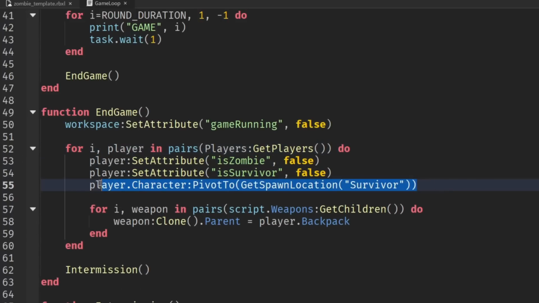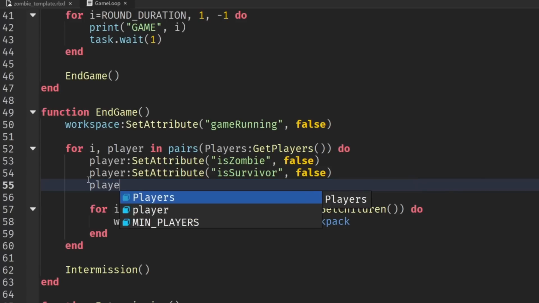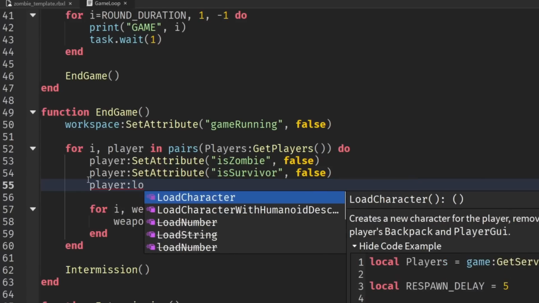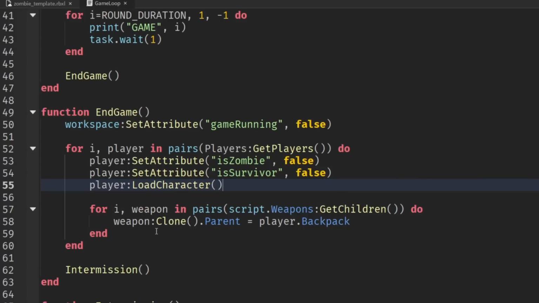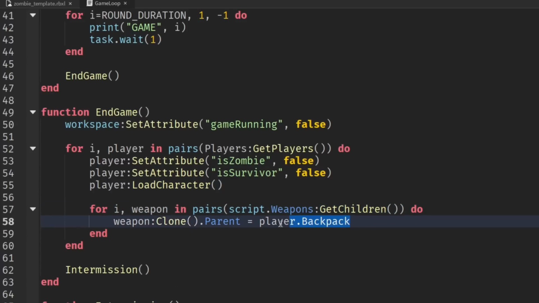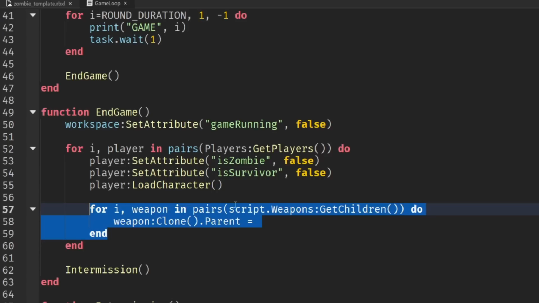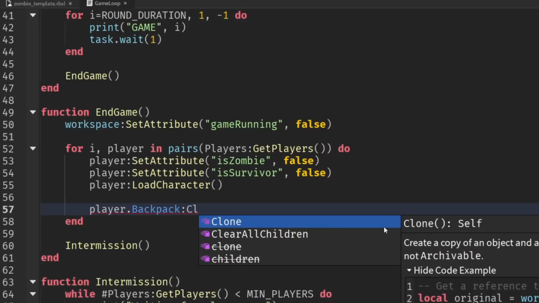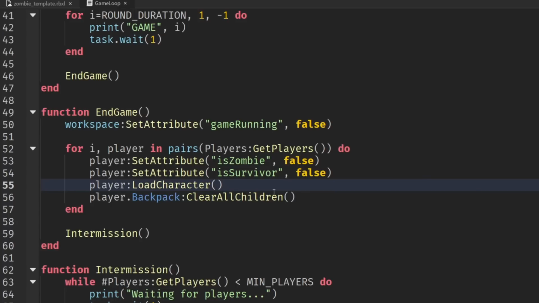And we don't need to pivot them anywhere, but it probably would help to reload the character. So we can call the load character function, and then we don't want to give them any weapons. Instead, we want to get rid of their weapons. So if we say player.backpack and we clear all children, that will remove any weapons that they have on them.